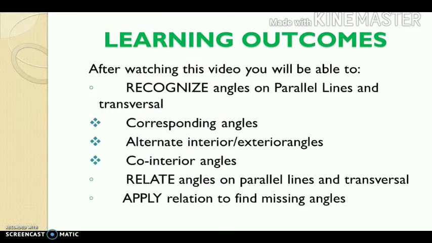What are the learning outcomes? After watching this video, you will be able to recognize angles on parallel lines and transversal as corresponding angles, alternate interior or exterior angles, and cointerior angles. You will also be able to relate angles on parallel lines and transversal, and apply the relation to find missing angles.